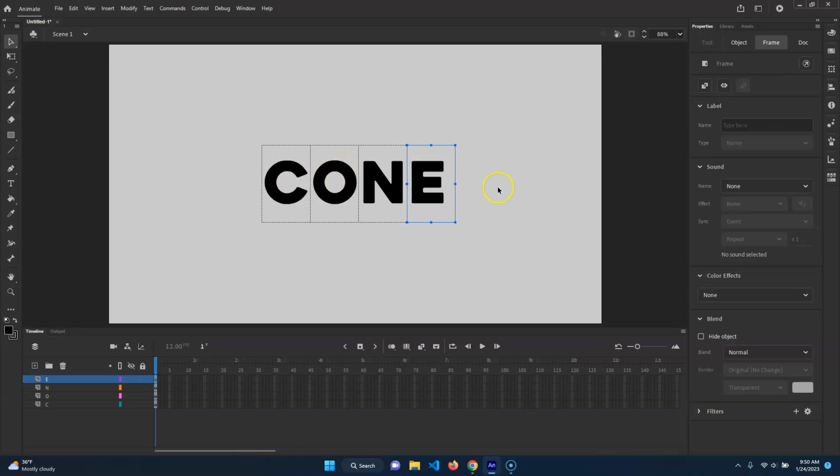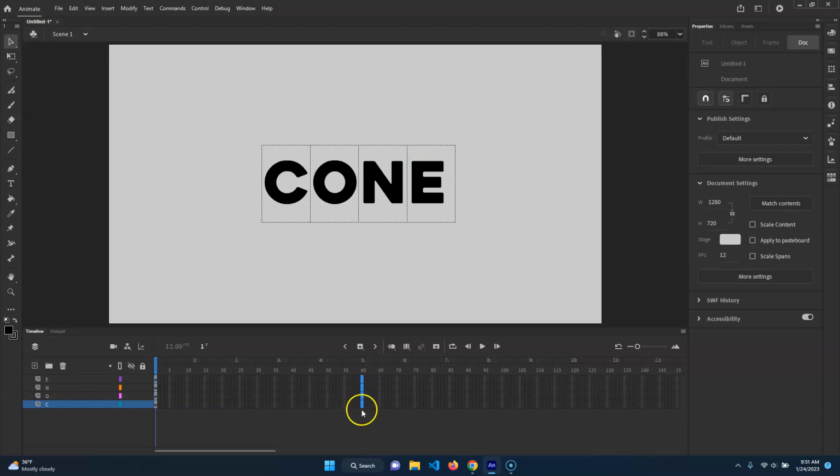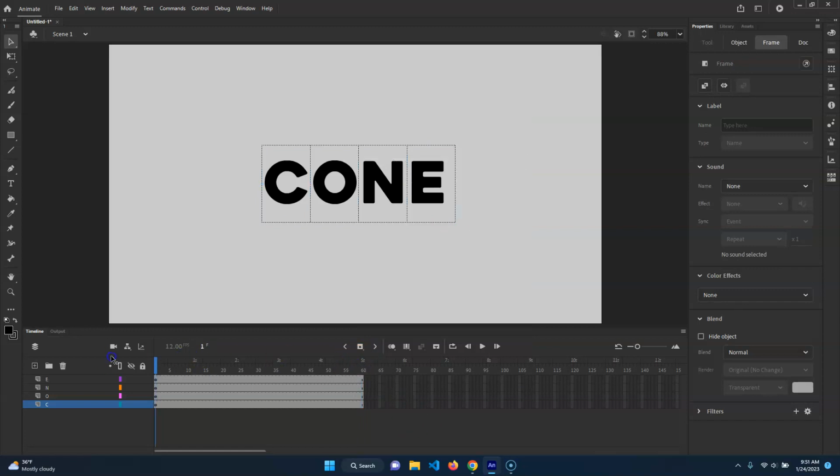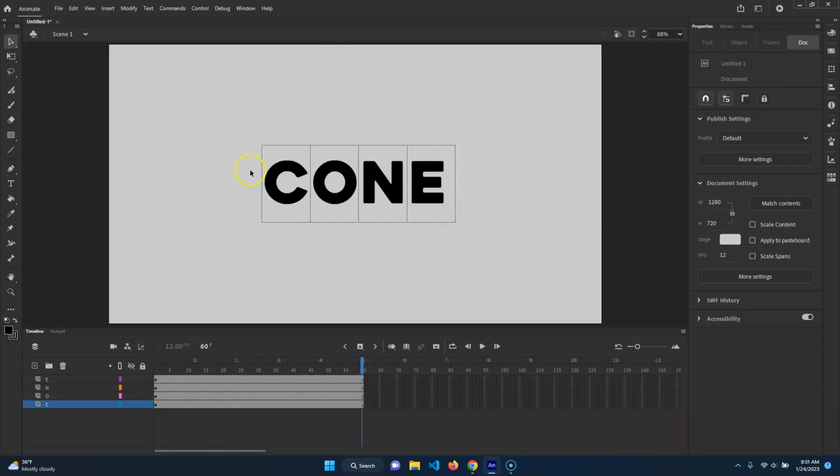Now for this, I have 4 letters. I'm going to say it's going to take 1 second for each letter to come in. Now yours might be a little bit different, but that's what I'm thinking. So it takes 1 second for each one, and then we'll have it sit there for 1 second afterwards. So I'm going to have 5 seconds. What I want to do is extend all of these to 5 seconds. So I'm going to click and drag so I have all of them selected, and I'm just going to hit F5. If you're on a Mac, you can hit Function F5, or you can just right click and go to Insert Frame right here. Okay, and now those will be held for 5 seconds, and we are looking good.